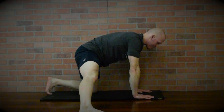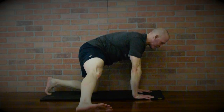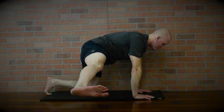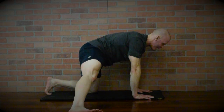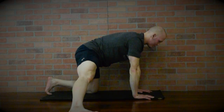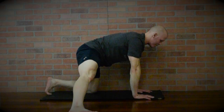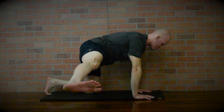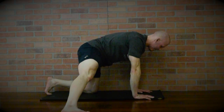Lock the abs down, push into the ground, use the glute to lift the leg. 5, 4, 3, 2, 1, down. Nice job. Second rep, here we go. Push into the ground, straight elbows, tight abs, lift off. 5, 4, 3, 2, 1, down.